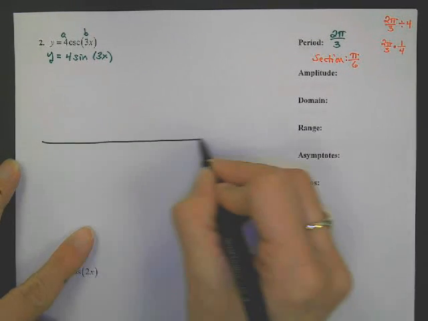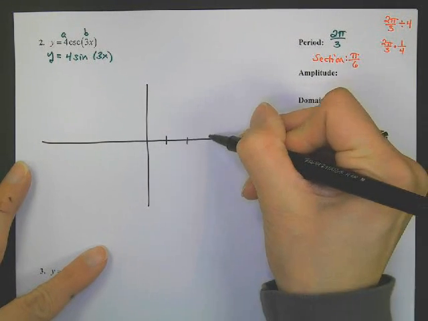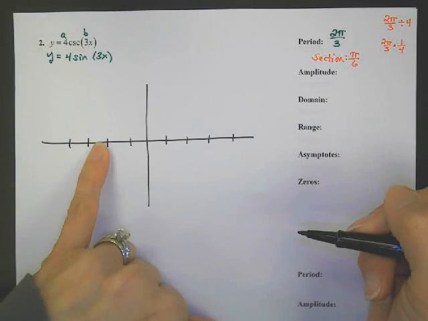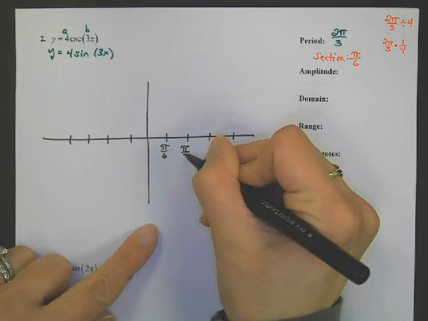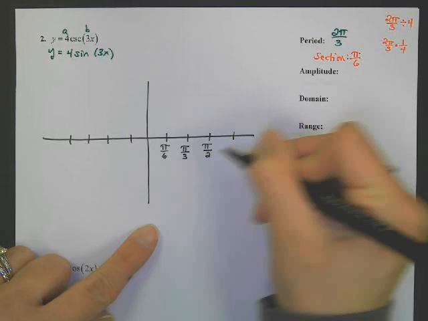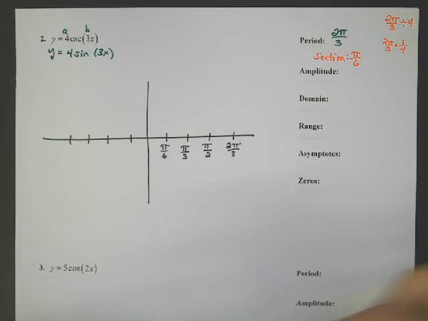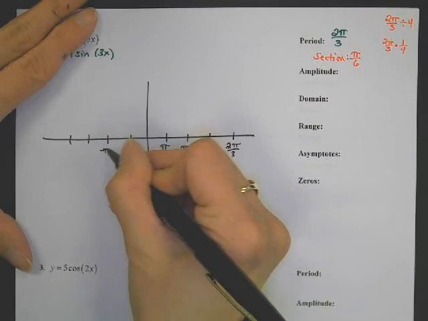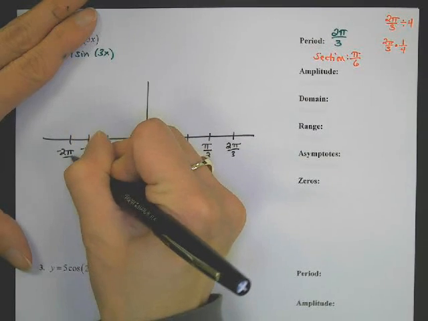So let's go draw our axes. The x-axis needs to get sections of pi over 6. 1, 2, 3, 4. Nice and even spaces, maybe the size of a pinky finger every time. 1 pi out of 6, 2 pi out of 6, 3 pi out of 6, 4 pi out of 6. I hope that you wrote down the reduced ones and not what I was saying. Let's go ahead and copy these over here. Negative pi over 6, negative pi over 3, negative pi over 2, negative 2 pi over 3.